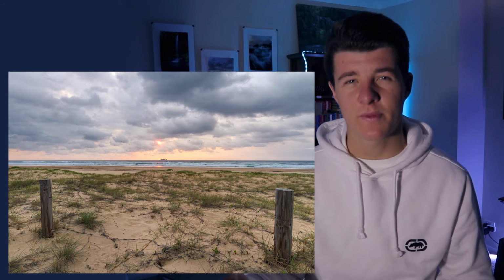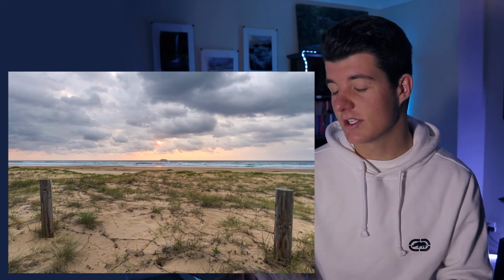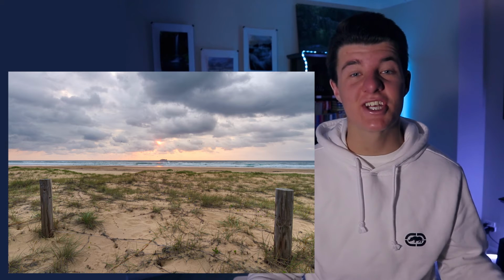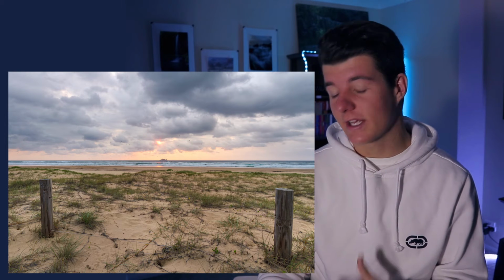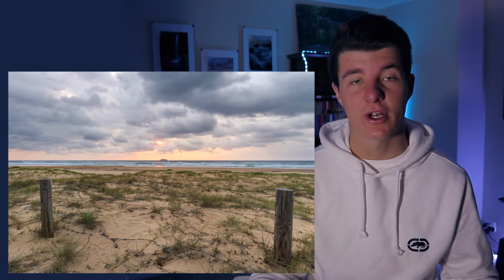I couldn't really crop this to the 4x5 for Instagram, so I'm probably going to leave it just at this and post it like that. Yeah, it's a nice photo. So that's actually it for the landscape photos that I took in Smoky Cape. It was a short morning there, so that's all I could really get.